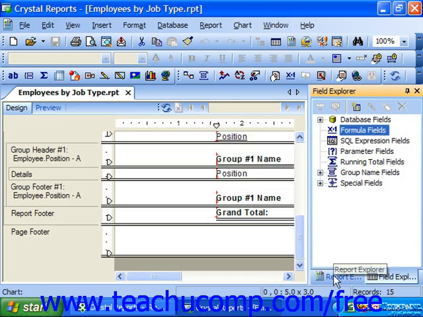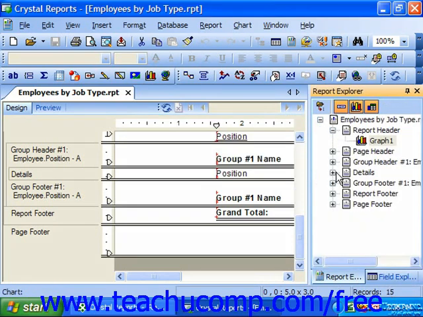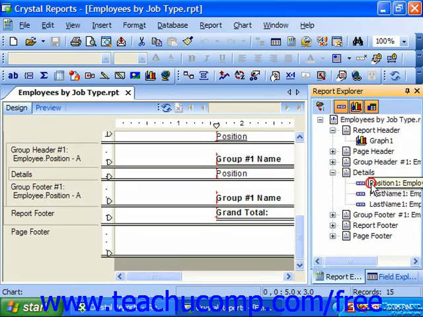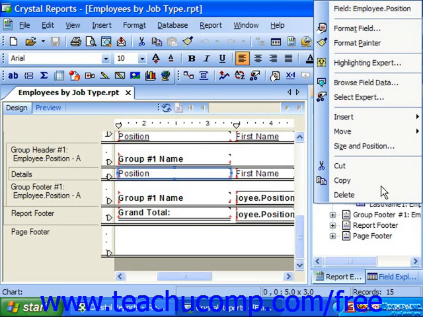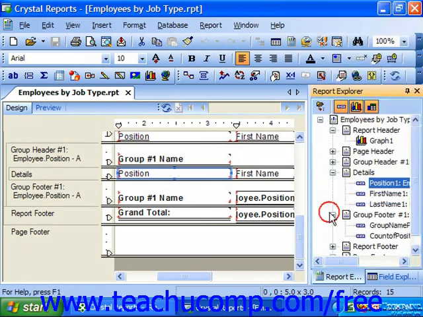The Report Explorer represents the various sections in the outlined layout. You can also click on the name of an object shown in this section to select it using the Explorer. You can also perform additional actions on the object listed in this section by simply right-clicking on the object you wish to manipulate and then clicking on the desired command to perform in the pop-up menu of choices that appear. Like the Field Explorer, this Explorer also has buttons available in the toolbar at the top of the Explorer, which you can click to perform various actions.